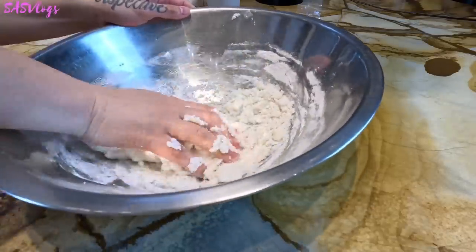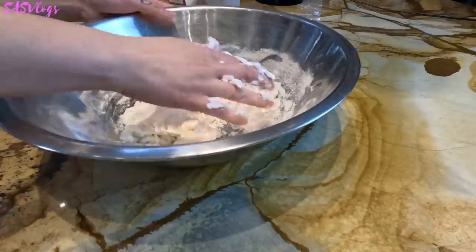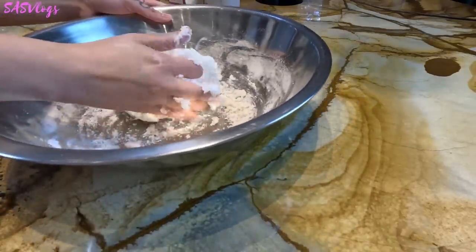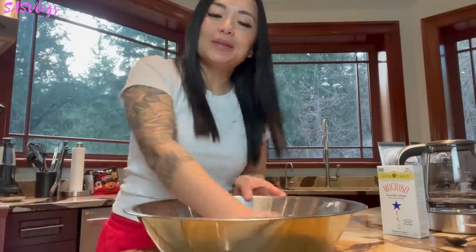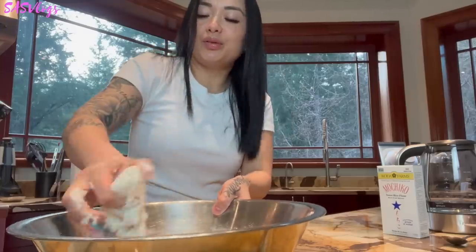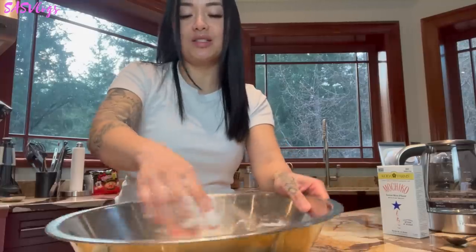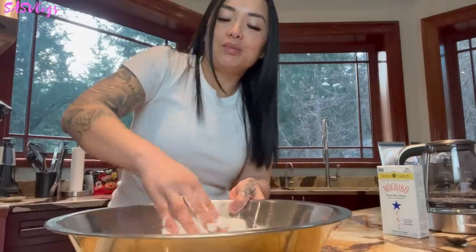I've made this a few times, and the first couple times I made it, I thought it was incorporated properly. And then when I boiled the actual rice cake, the flour was still grainy. Right now, I would probably boil your hot water. While I knead this, by the time my hot water is done, this will be done and I can boil it right away.